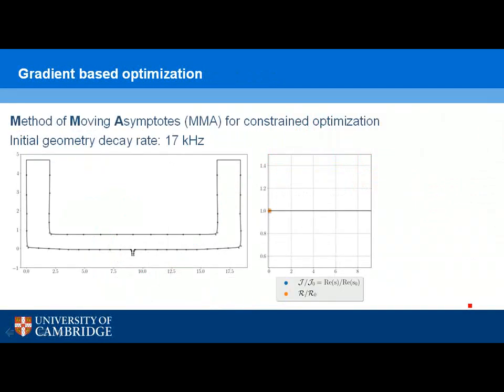So now we take our generic geometry and we parameterize it, which means that we represent it by a series of points, and then we use our adjoint methods to say if I were to move one of these points in one direction or another, how would that affect, firstly, the viscous dissipation of the throughput, which I want to keep constant, and secondly, the decay rate of the oscillations, which I want to make as negative as possible. In the chart on the right, as a function of iteration in our optimization process, I'm going to plot in orange the viscous dissipation of the throughput, and in blue the decay rate of the oscillations.